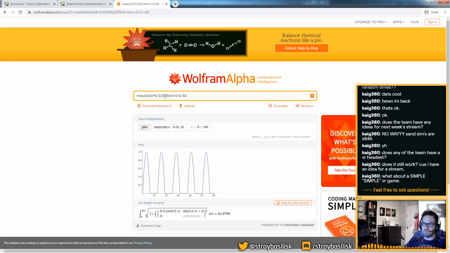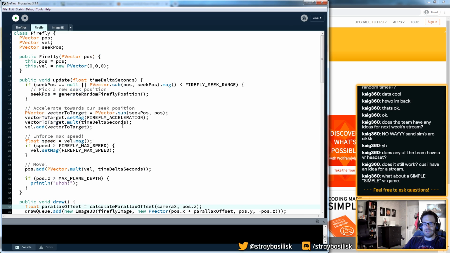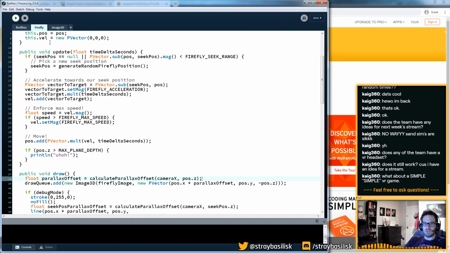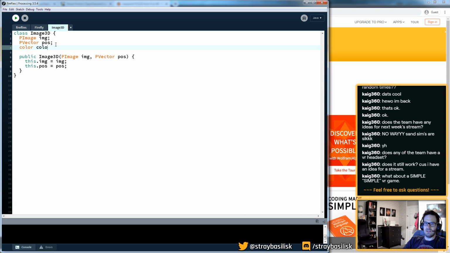Honestly, just something like that may work out just fine. Have periods of kind of darkness and then spikes like this. Okay, maybe that's a good starting point. And if we want to tweak the shape more, then we can make that equation more complicated, but for now that's probably fine. So this probably means when we draw this, we're going to need a color, because that's effectively how we'll fade it in and out, and also we can tint them a different color if we want.